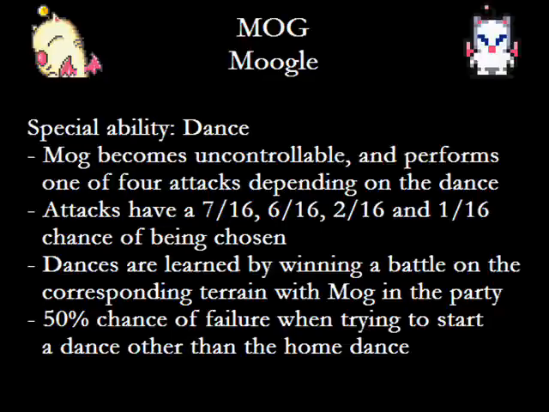Just like with Gau's rages, Mog's dances make him uncontrollable, though they don't work in nearly the same way. When he successfully starts a dance, every turn he'll use one of 4 attacks at random, and those attacks and their frequency vary depending on the dances. 2 of those moves are more common, with odds of 7 out of 16 and 6 out of 16, and the other 2 are much more rare, with odds of 2 out of 16 and 1 out of 16. Do note that the rarer attacks aren't necessarily more powerful, especially since some attacks are featured in 2 dances, and they're rare in one of them and common in the other.